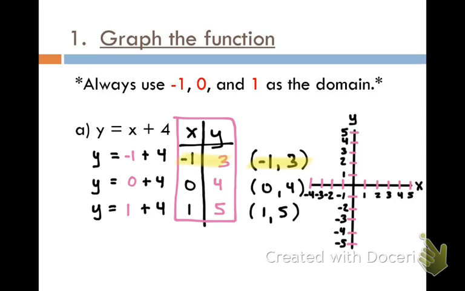So let's go ahead and look at this first point right here, -1 and 3. As we can see right here, -1 is my x, so am I going left and right or up and down? Left and right, okay? Now the -1 is going left, so I know that I am traveling this way right here to the -1. Then I have to go to a 3. Is that up, down, left, or right? It's up because it's a y and it's going in a positive direction. So I know I went left -1 and then up +3 will bring me to land right about there.